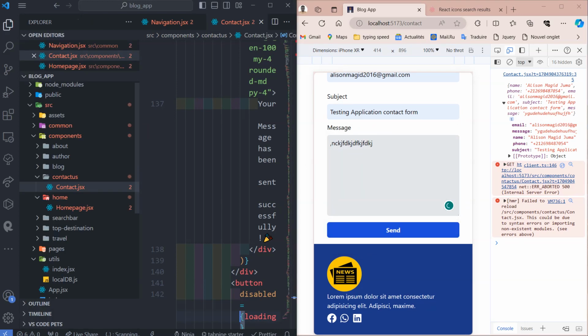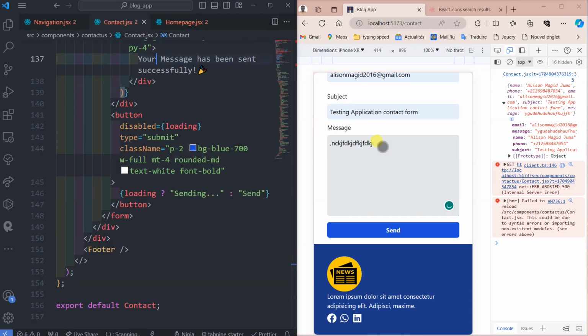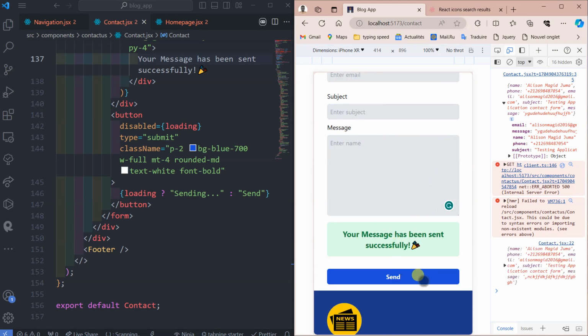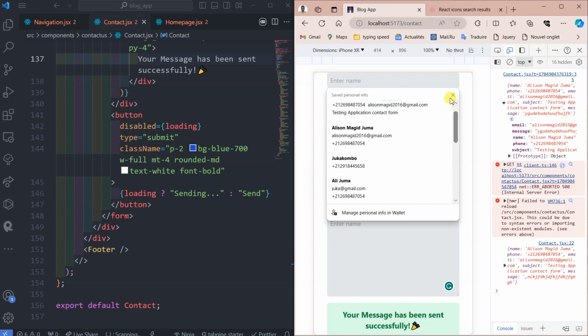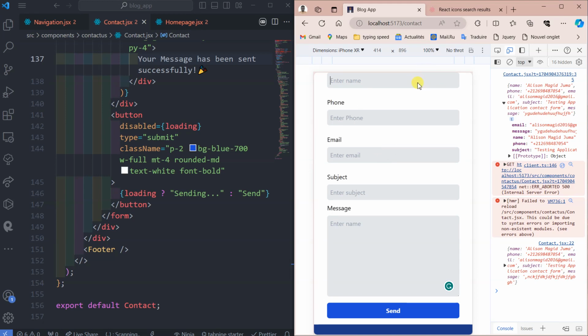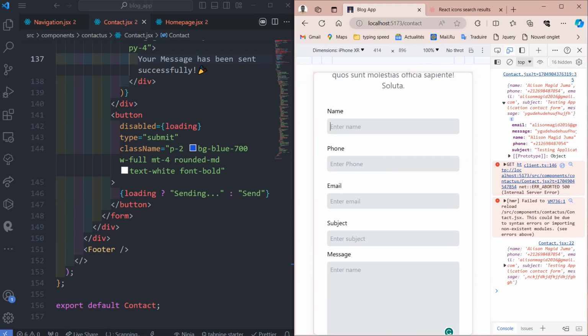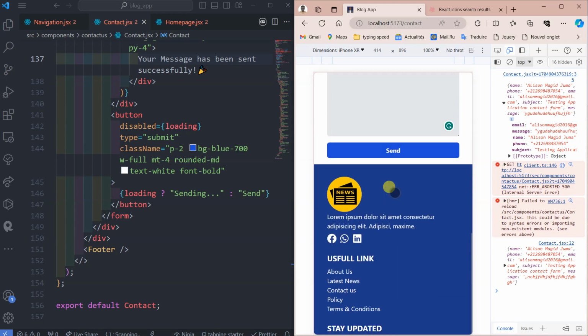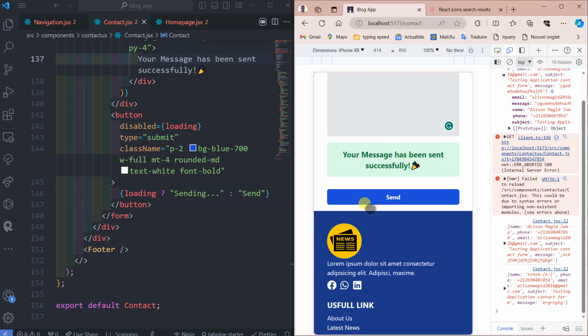Let me go back here, Ctrl plus B, close that one. Here when I click something, I want to disable this one, meaning you will not be able to send, you see. But when you click okay, you have to fill it. Click on this one, name, something there, testing. When you click here, this button is already sent because it's just going faster.